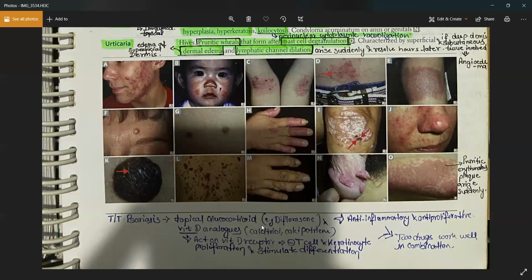Because in psoriasis you're having these plaque formations, and it is all because of the hyperproliferation of the epithelial cells, right? So what does this vitamin D do? It will cause the inhibition of the proliferation, and it will cause the increase in the differentiation of the cells, so that the psoriasis could be prevented. A similar thing could be done by vitamin A also. So vitamin A can also prevent psoriasis by inhibiting the hyperproliferation and by stimulating the differentiation, right? And that is the important thing that you want in psoriasis for a treatment. So do remember this fact also.